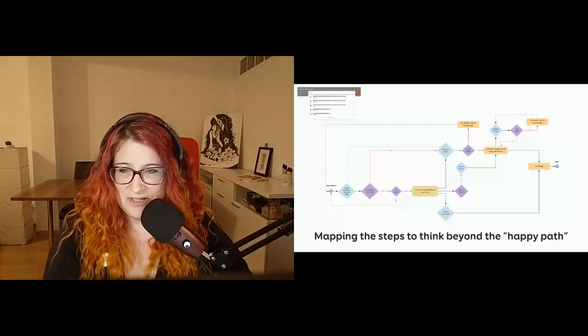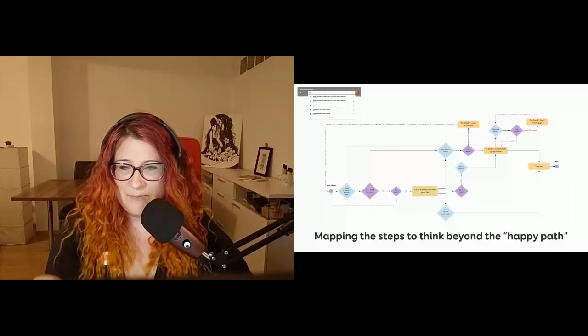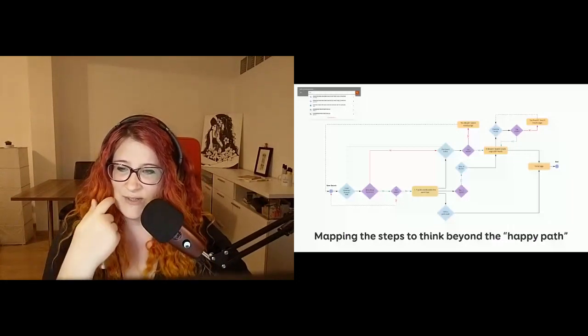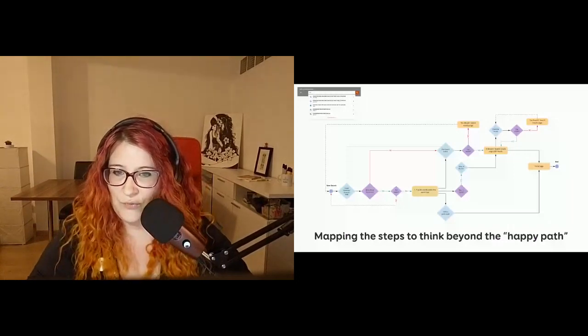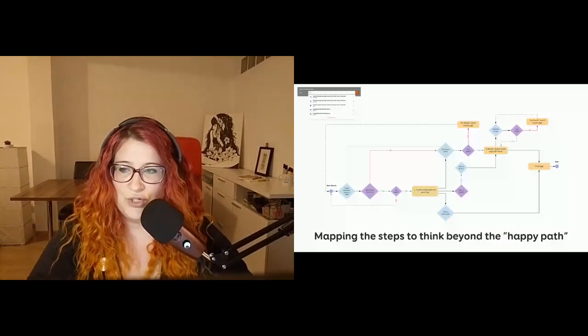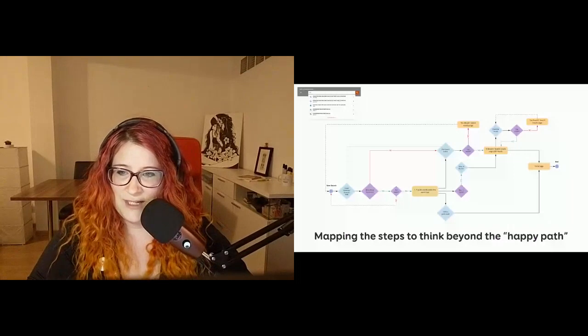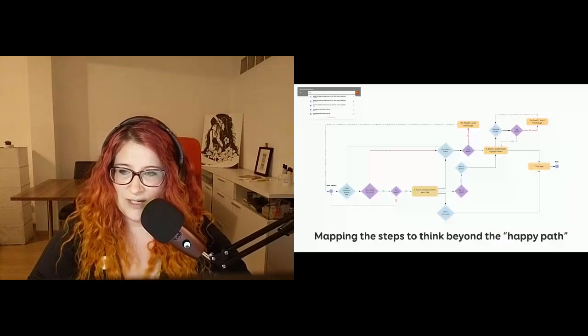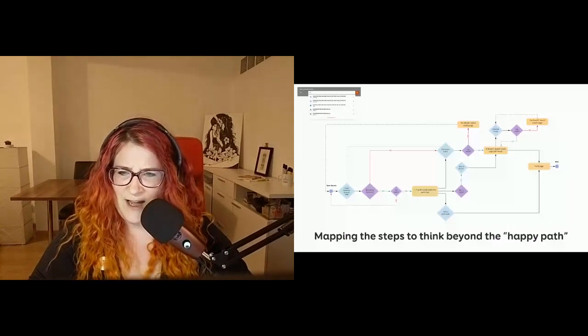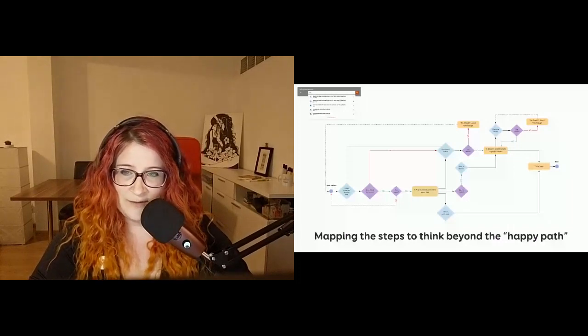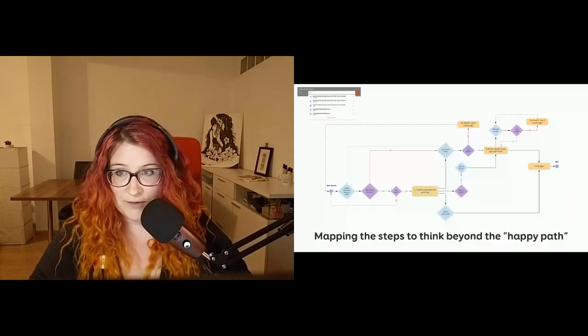I tend to call it user flow at the moment, but basically the idea behind that is to say, okay, what are the different steps my user is going to go through when they are going to do a new search. And here you see I've already got a yes and no where I say, do I have content? Yes, no. If I don't, I do a new search. And then on the search result, if I have content, I have this search result page; if I don't, I have a no result page. But even if I have content, then I have filters on the search result page.